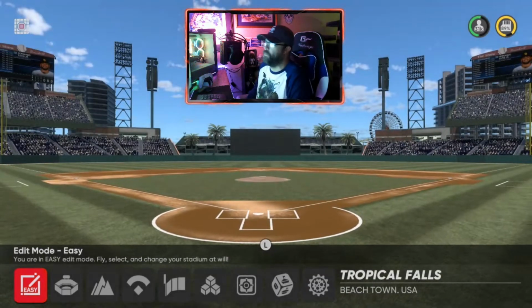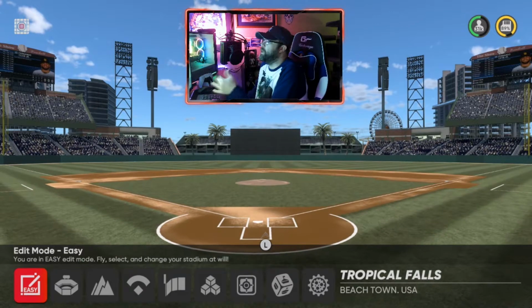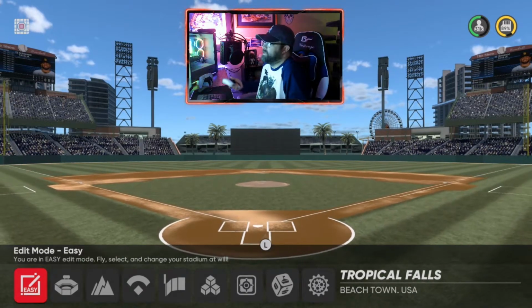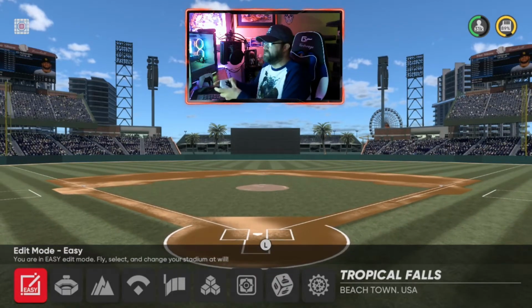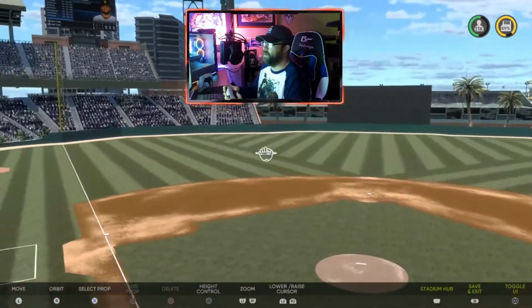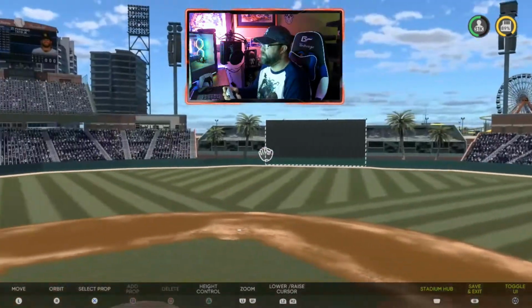So I put this camera up here in the middle, so I'd be out of the way so you guys could see everything, hopefully. Now you're inside the template. If you see right dead center in the screen, with the left joystick you can move forward, and there you are. Now you're inside of the Create a Stadium feature. So it's pretty cool. You can move all around.